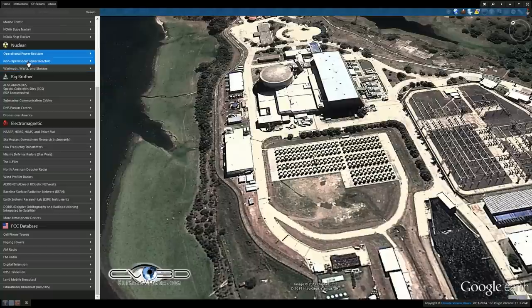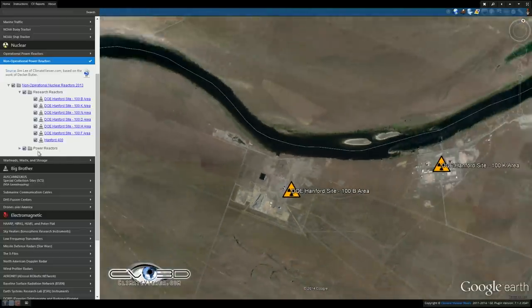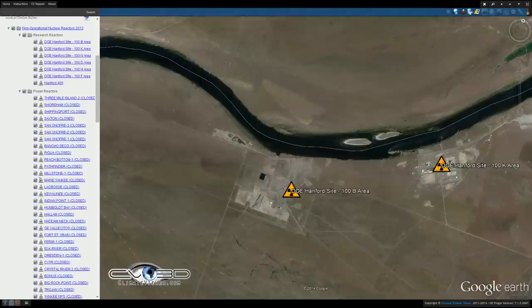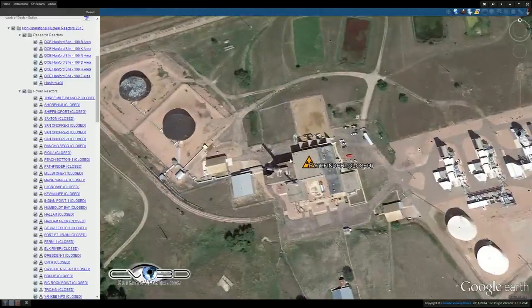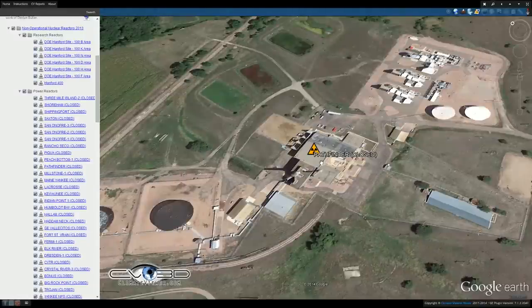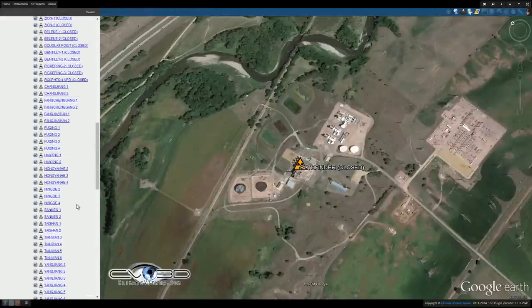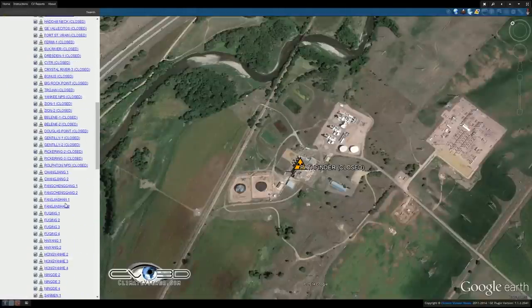We're also going to add non-operational power reactors — research reactors similar to the ones at Hanford — and of course these are closed. I'm also interested in uranium enrichment and any other reactors. If you have some, please send me the links and I will add them to this file. I've also covered all of the closed nuclear facilities — some are old abandoned facilities where they'll just pour cement right over the top. When you look through these closed nuclear facilities you'll find some pretty interesting stories: one facility was never built because somebody fired an RPG at it, and at another there was a large protest where they cut the head off the man running the plant. Lots of interesting stories in these closed nuclear reactors.